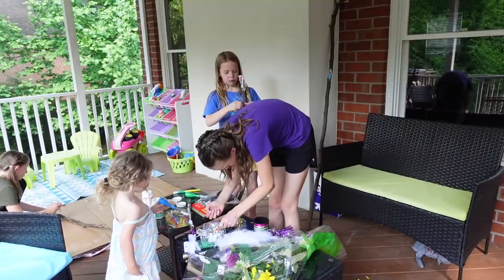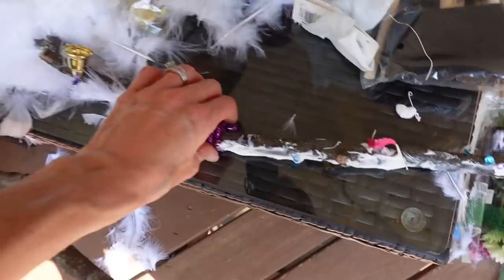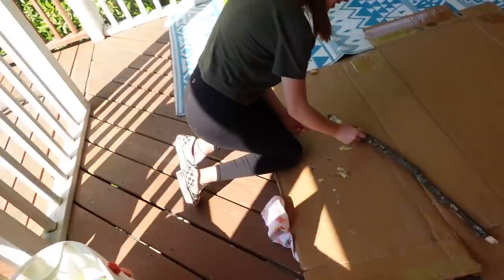All right, I gave Layla a new stick. And she's using some of these little paint marker things. And I might try to cover up some of this Mod Podge all over this one she got started. I love it. How's yours doing? You're just focused on flowers, aren't you? Yeah. That looks so pretty so far. I love flowers. Me too. Set this one out to dry. Hopefully that Mod Podge will dry some, but that was pretty cute for Layla's.